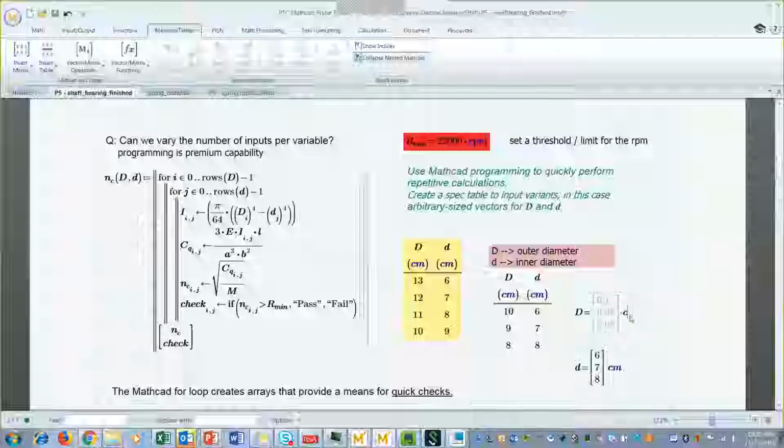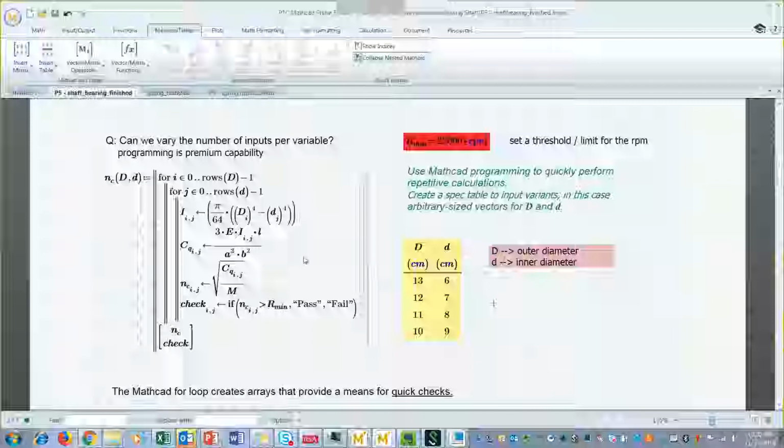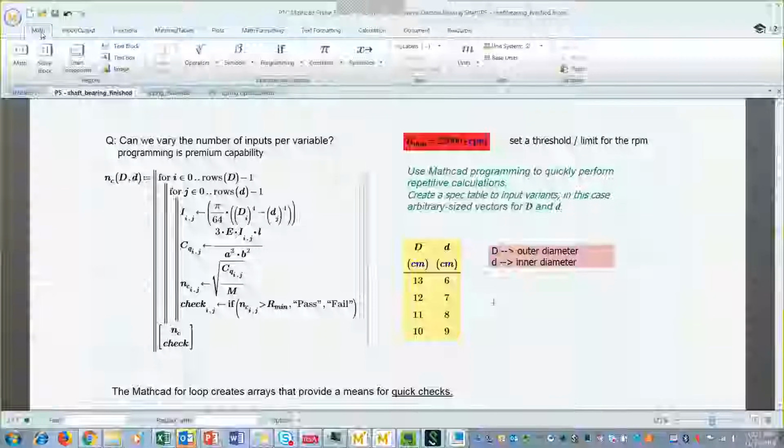Okay, so now we can iterate over those two vectors or those two columns of input data and calculate the shaft speed for every combination of diameters. So that's how we create that input table. Now on the left, this is the Mathcad program. Now any engineer can program in Mathcad. You don't have to have a programming background or a pre-existing skill set. You don't have to know VB or JavaScript or C or C++ or Python. Any engineer can do this, because you're basically going to click on things from the ribbon and fill in the blanks. And inside the program, we use natural math notation.